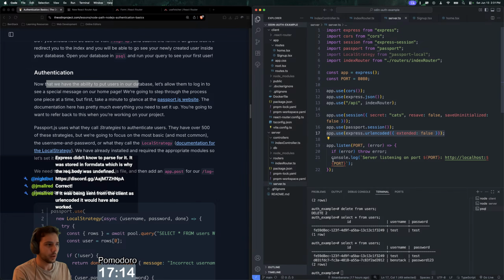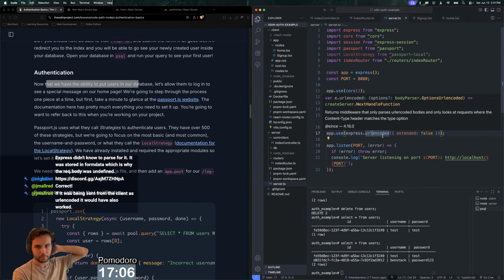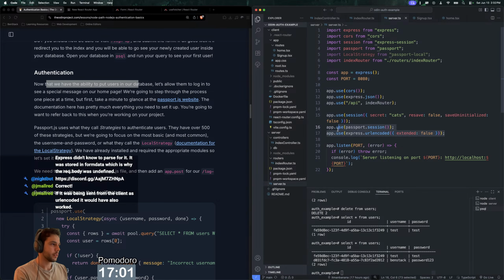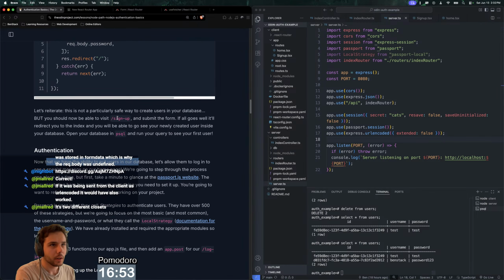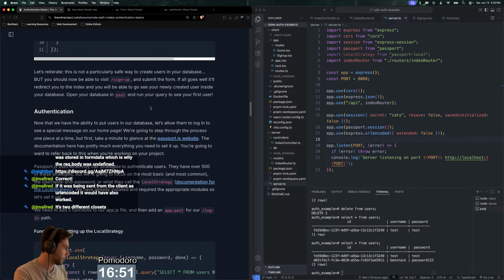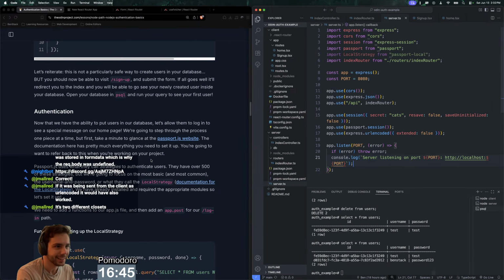So why didn't this work? Is it because the URL encoded is not in the client or something? I don't know. I genuinely have no idea. Or is that just because that's not the type we were using? It's two different closets? Got you. Again, this is all new to me, so I appreciate your patience, everybody.